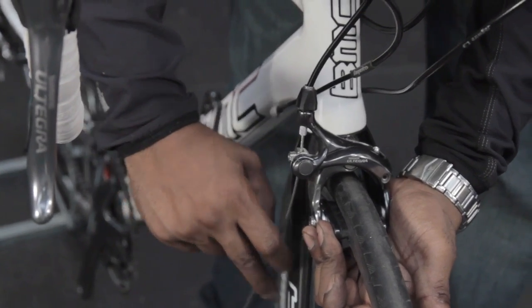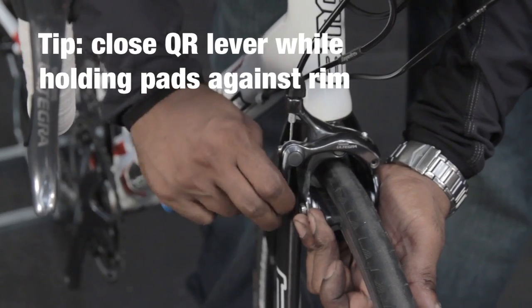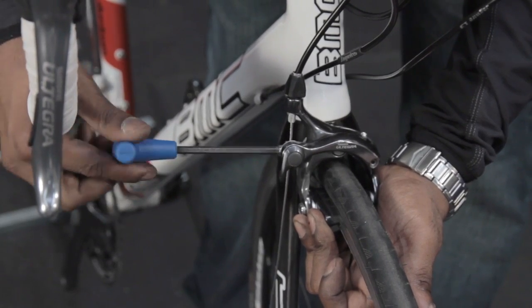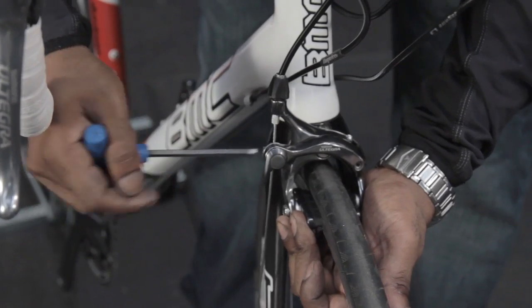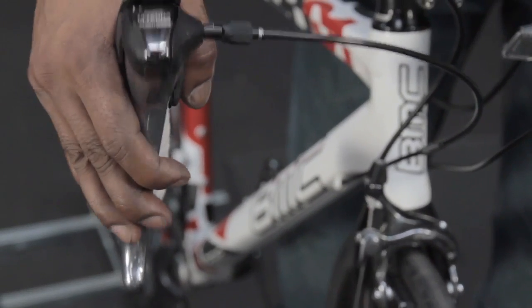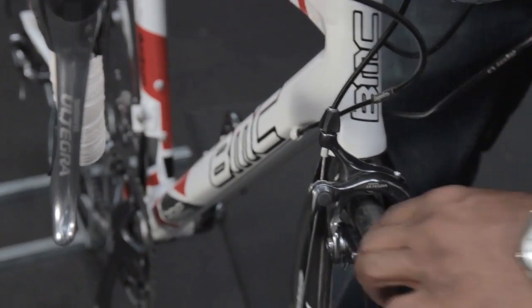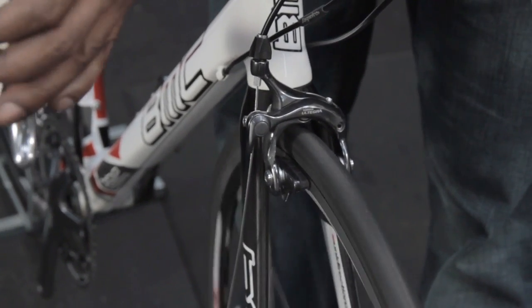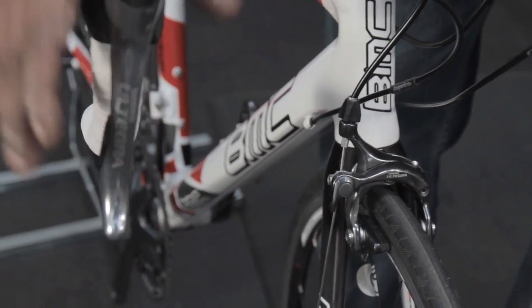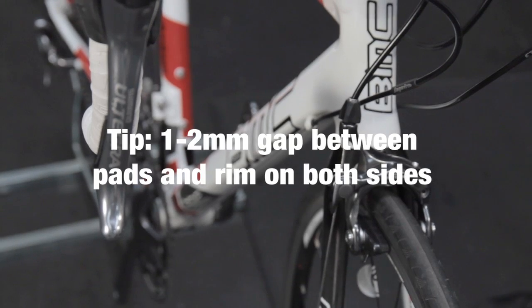Squeeze the brake together so both brake pads are onto the rim. Close the quick release lever, and still holding the caliper, we're going to do up the pinch bolt. And what we'll do, pull the brake, ensure we have enough movement of the pads away from the rim. Once you feel you have the correct brake lever tension, again the spacing from the pads to the rim should be 1.5 to 2 millimeters maximum.